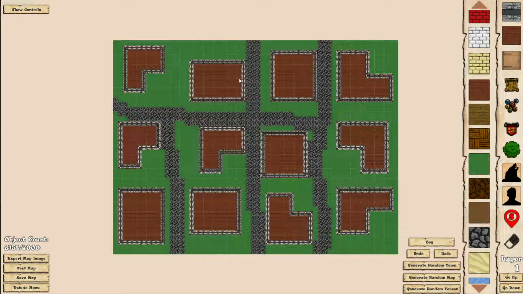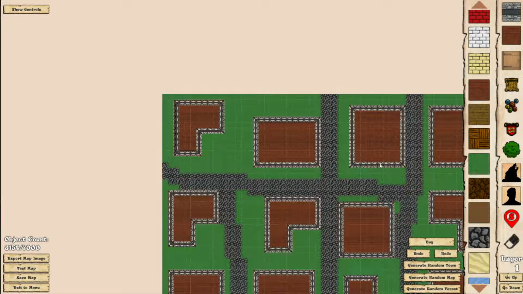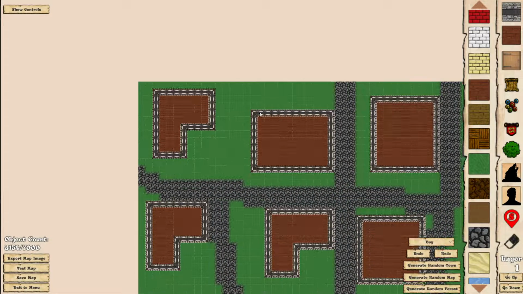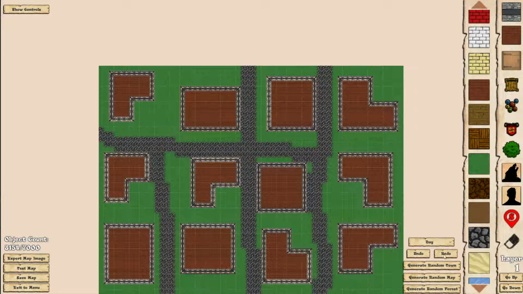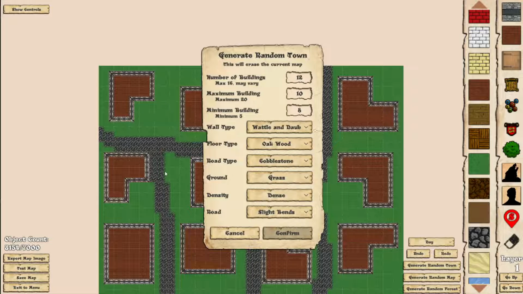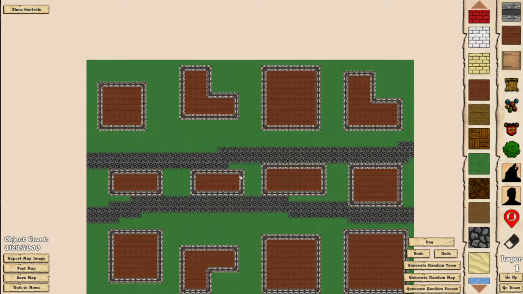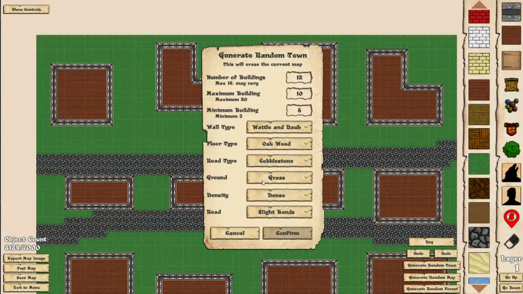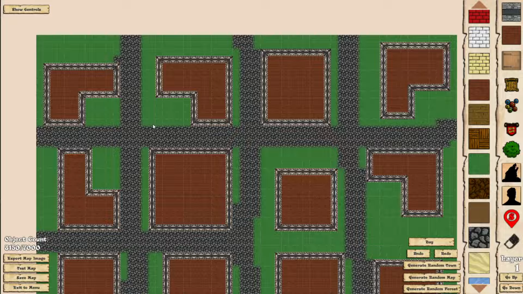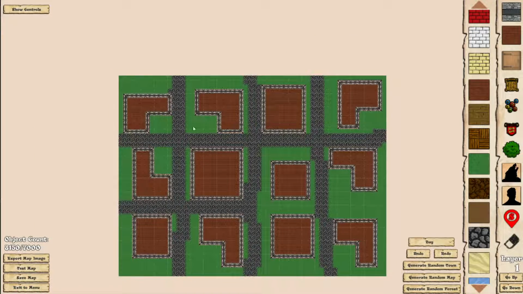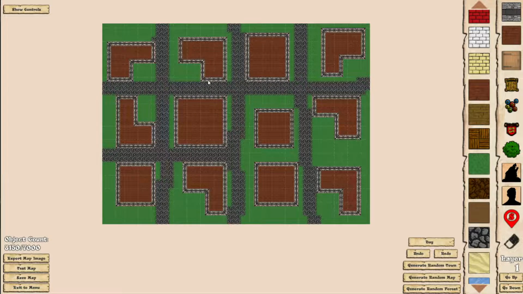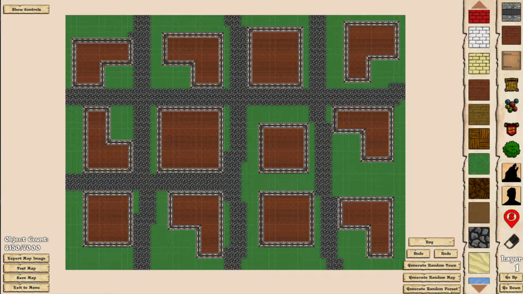And the other thing I worked around with was the size of the buildings. With the generator before, to make sure that buildings don't have walls running into each other, which sometimes happens now, but I was desperately trying to prevent that. Ooh, this is not a good town. So when it was drawing the buildings, it would draw a grass outline of each building to prevent the other buildings from being able to go into that. And it made it so that every building was at least 2 spaces apart, because each building would draw its own grass outline. But that meant that the buildings were drawing a little bit smaller, and their size wasn't as consistent to what was being put into the actual variables.